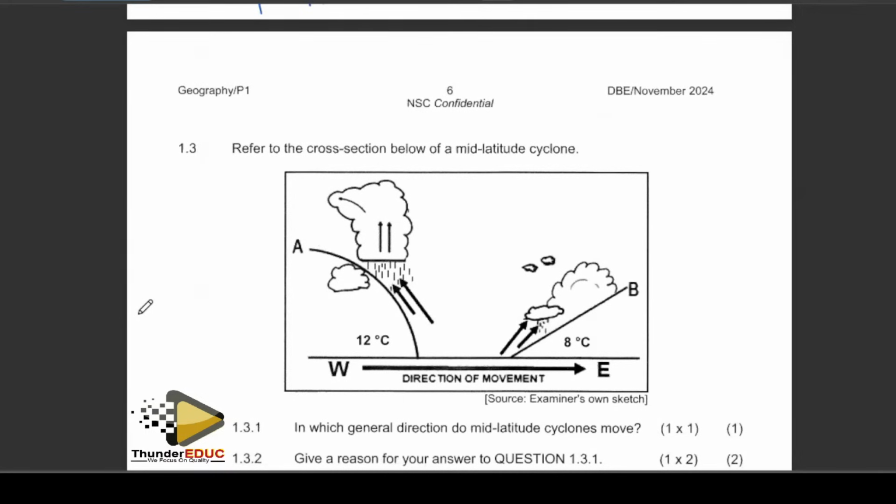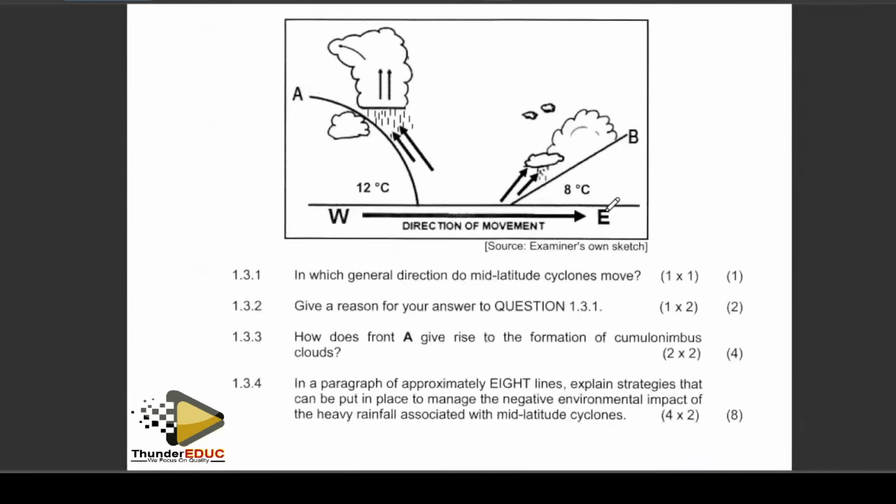Right, do not confuse a mid-latitude cyclone with a tropical cyclone because those two are not the same. Mid-latitude cyclones originate over the Atlantic Ocean and they affect the Western Cape of South Africa into the interior. And tropical cyclones occur over the Indian Ocean. They affect the eastern part of the South African subcontinent, mainly Mozambique into Zimbabwe into South Africa, or sometimes into Malawi. So those two weather systems have distinct movement directions.